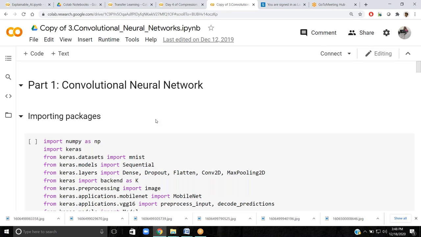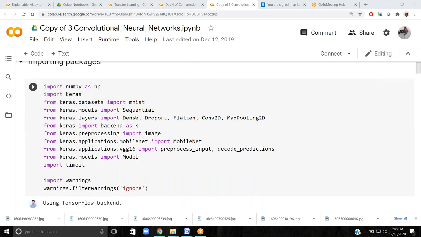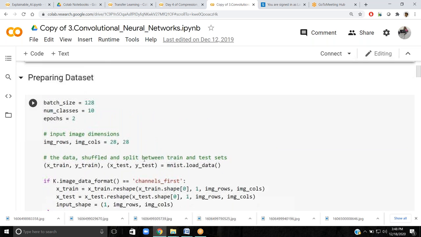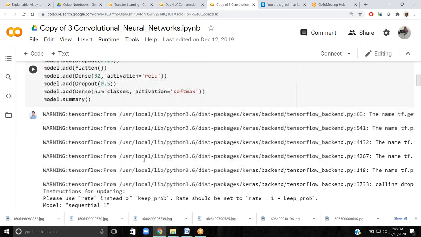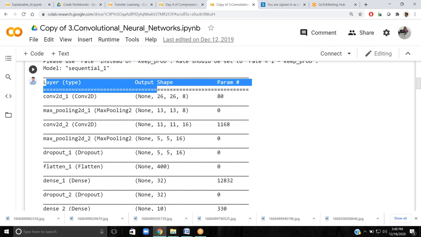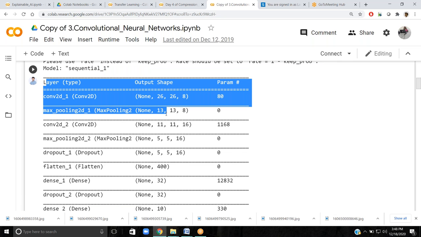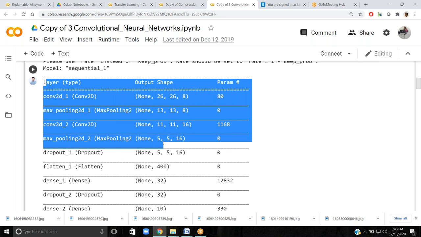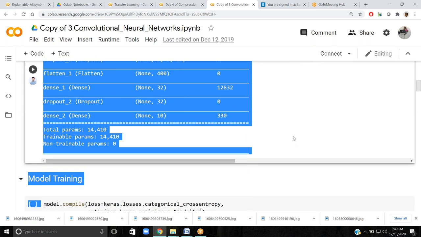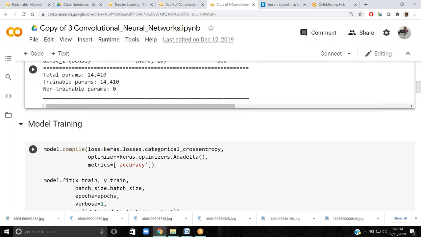See, very first, the convolutional neural network. This is a perfect example for explainable AI. I cannot explain this one by one. MobileNet, transfer learning, VGG16 are all the techniques used. Go here, this is called explainable AI. What layer, max pool layer, what is the shape, number of parameters involved, dropout, every pinpoint detail I have. This is called explainable AI.